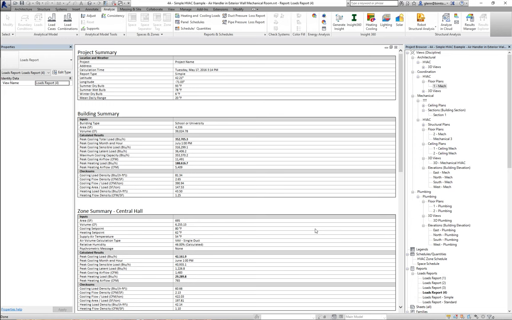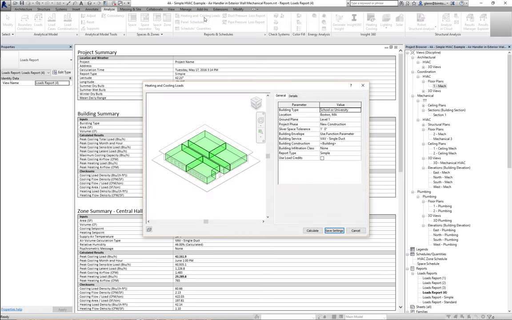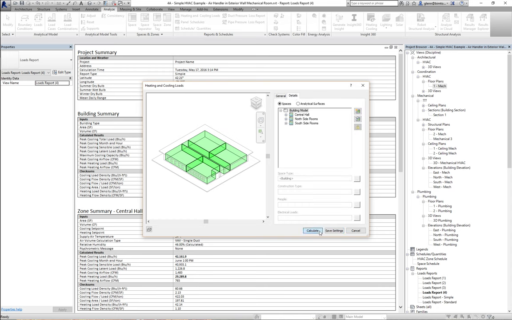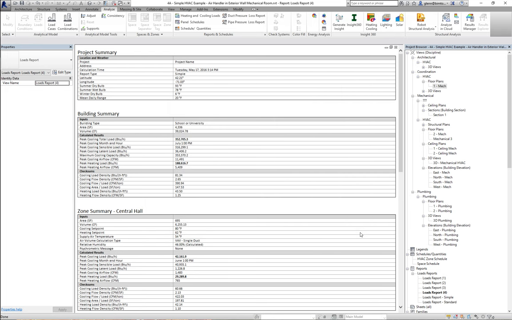So hold on to that thought. It's going to take me a little bit of time to figure out exactly where the problem is. But in general, turning on the thermal properties does have a good effect. There is some setting that I don't quite have turned on just yet, and I can't think of where it is right now. I'll figure it out, but it's definitely going to elude me for the next few minutes. So let us not dwell on that. I'll figure out why my load report looks a little bit off right now. In general, we should be able to use the spaces and the thermal properties.